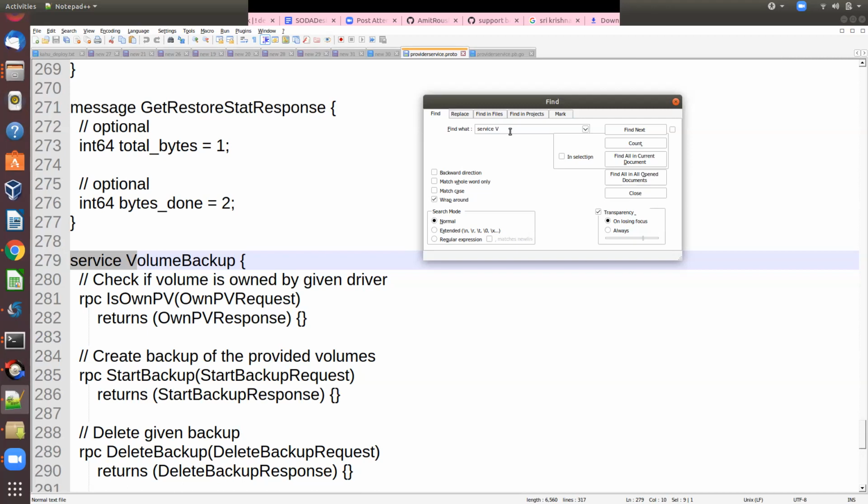Yes, because this volume is physically existing with one of the provisioners, which provisioned it and gave it to Kubernetes, through CSI or some other way, and it is consumed by Kubernetes. But the volume is physically existing with one of the backends, right? So anybody who wants to take the backup should contact that particular endpoint.